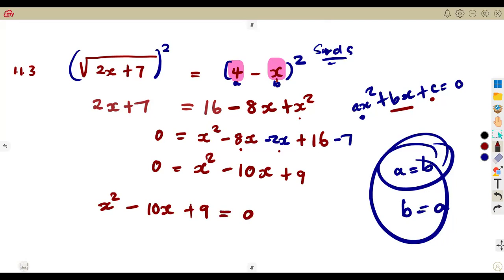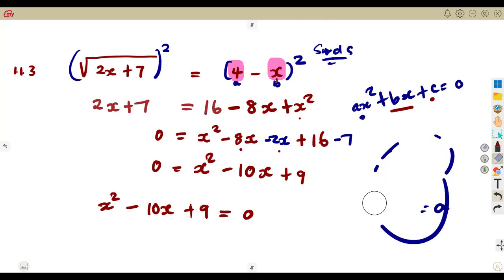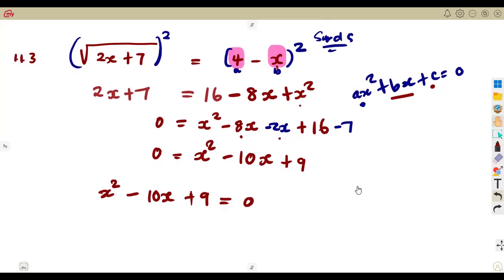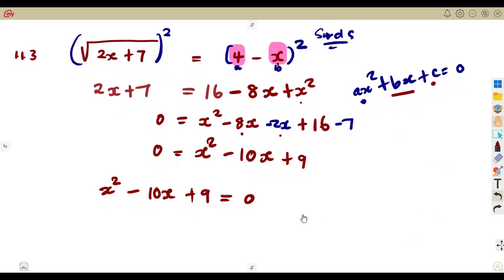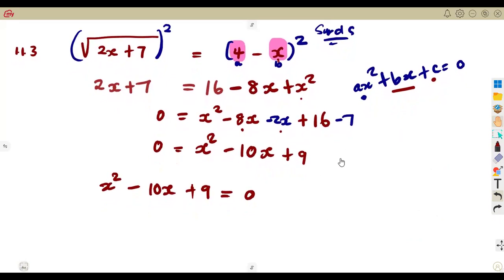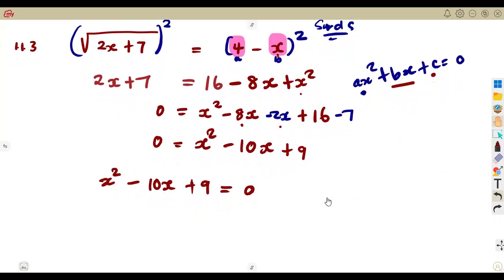Then you solve the way that you understand. You have your quadratic expression on the left side, the way that you are used to, and it's up to you how to solve then. Using factorization, or you can use your quadratic formula. It's up to you again. So I'm just going to take advantage of the factorization method here for the sake of revision also. Most of us do not want to see this factorization method.